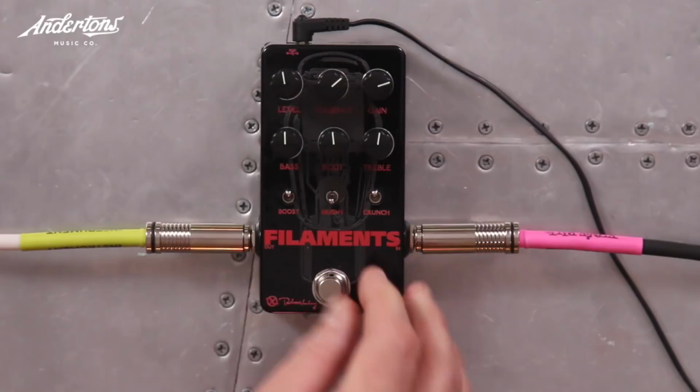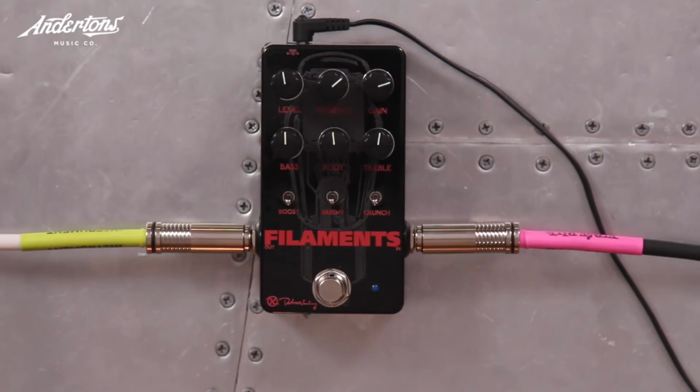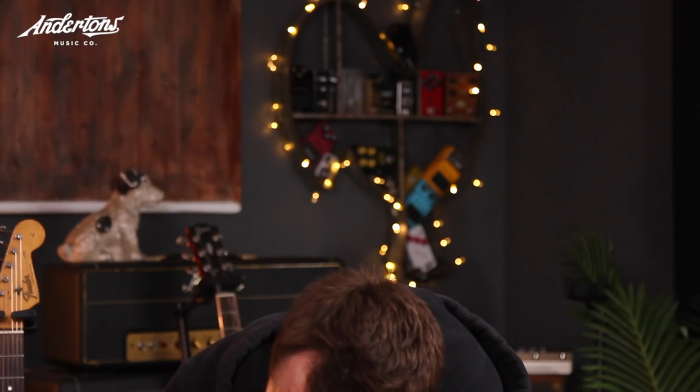Well done, sir. Right, let's take you through what the knobs and buttons are doing, particularly the crunch switches. I believe the downwards position of the switch is the off mode and the upwards position is the on mode. I've been told that these are specially customized, so the switches are a bit lower down than a normal switch would be, to avoid you touching them with your hairy toes when you turn this on and off.